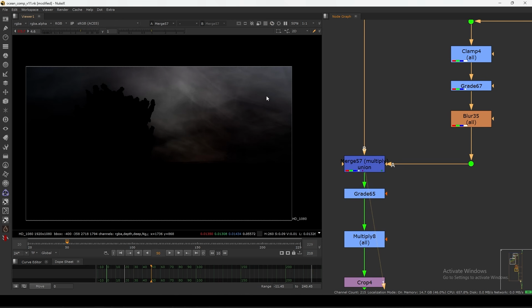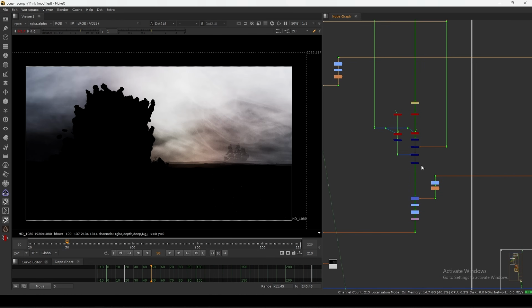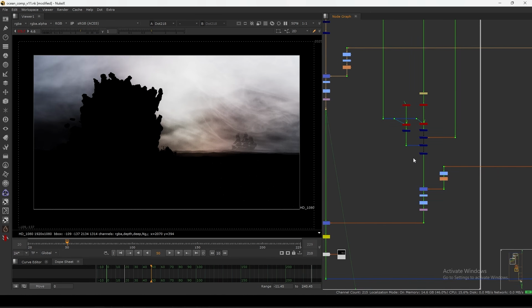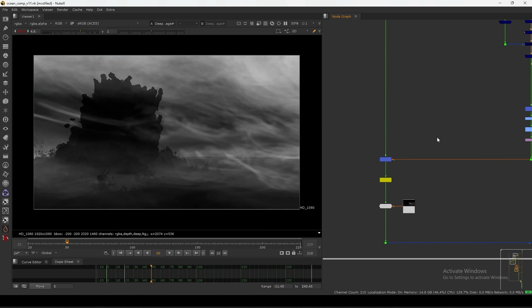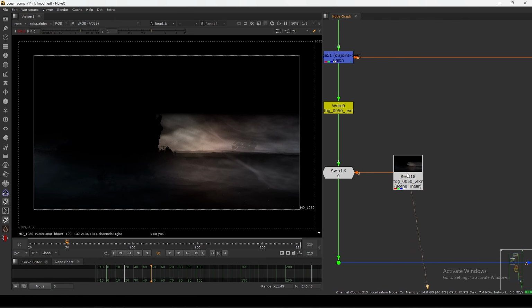And the same thing I did with a color here for this thing, and then we have this. So the similar setup I use twice, for the far one and for the close one. So the similar setup here, if I show you, this is the close one, and then I combine them together and I did a pre-comp.